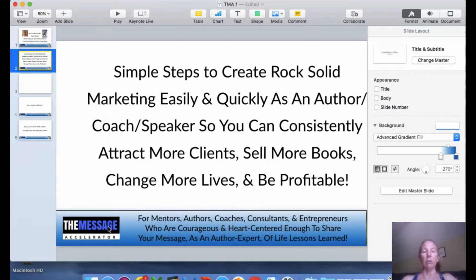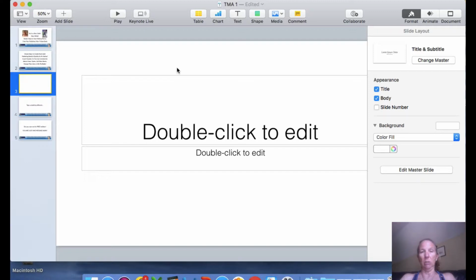You can create your own logo. You can use any picture of yourself that you have and put it there. You could certainly hire professional photographers, but you don't have to. You could go to Fiverr or Upwork or 99designs to get a logo created, or you could do it yourself. Because in the beginning, what's most important is to get yourself out in front of your audience and give them content of value. So let's go ahead and just walk through it.